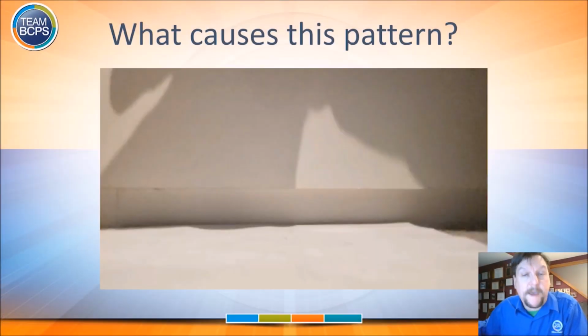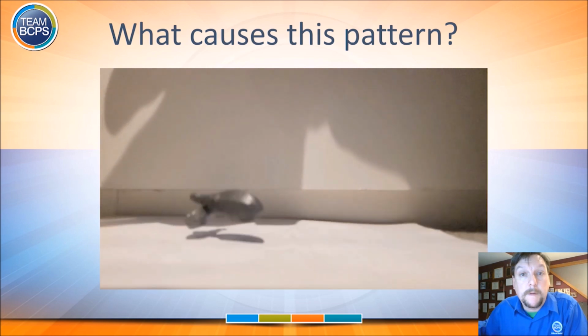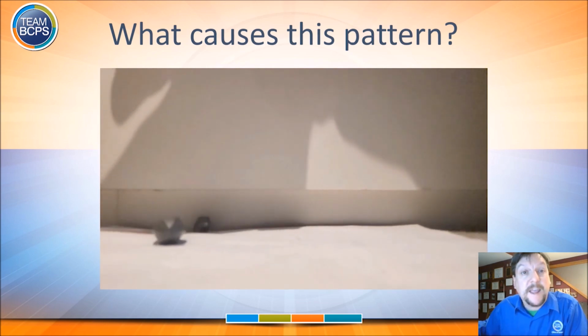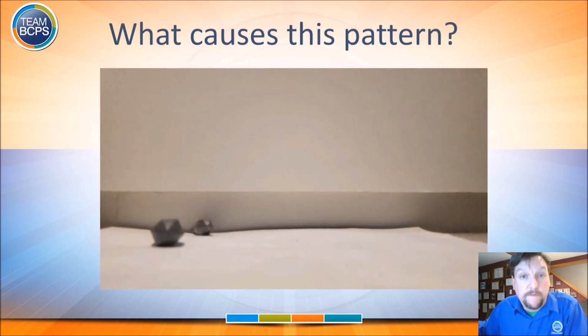So what causes this pattern? It happens because of a force we cannot see called gravity. For right now, all you need to know is that gravity pulls all things down equally. Watch as I drop the weights from our pendulum experiment. They hit exactly at the same time. Knowing that helps us predict how falling objects are going to move. Let's learn a little bit more about gravity.